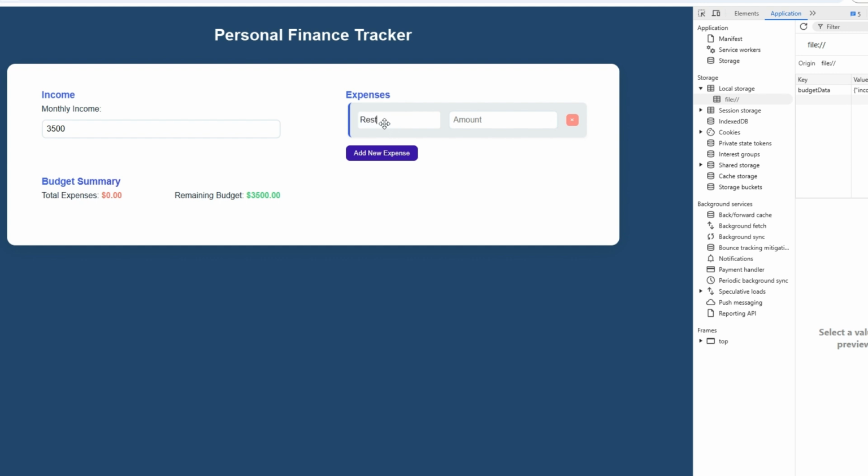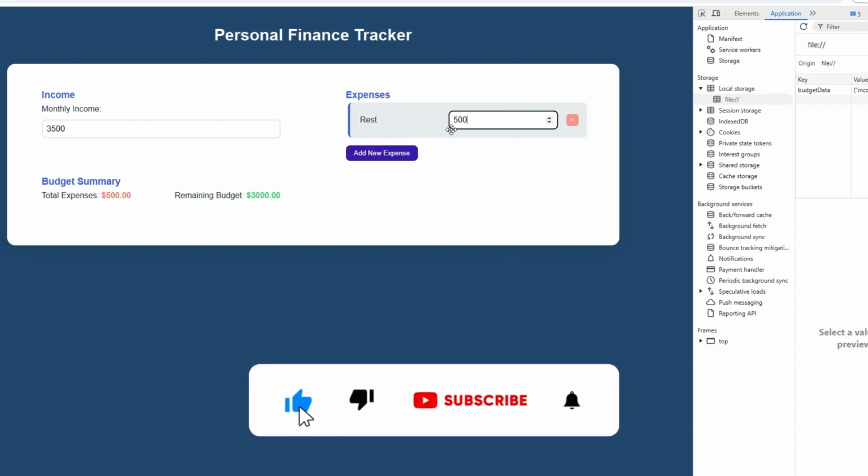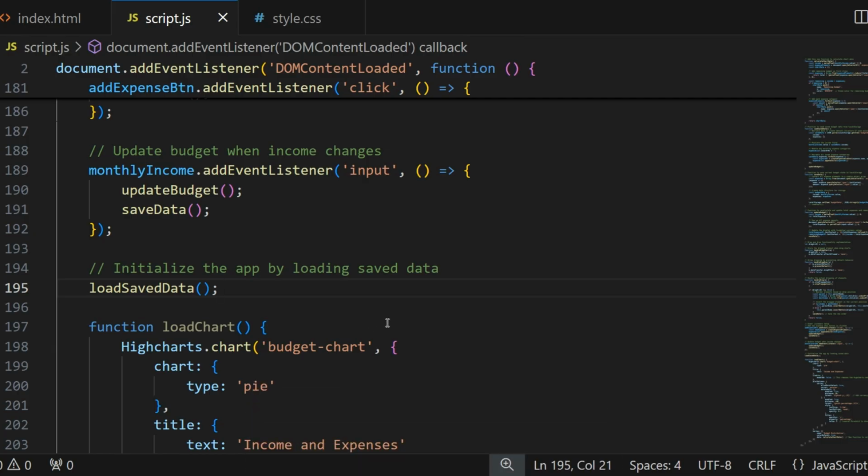So this is what content editable means. I can double click on it. It acts like an input field. Type in 500, and that's immediately reflected here. We've been doing great so far. Let's take a look into how we can load charts and display the expenses and income in a pie chart.